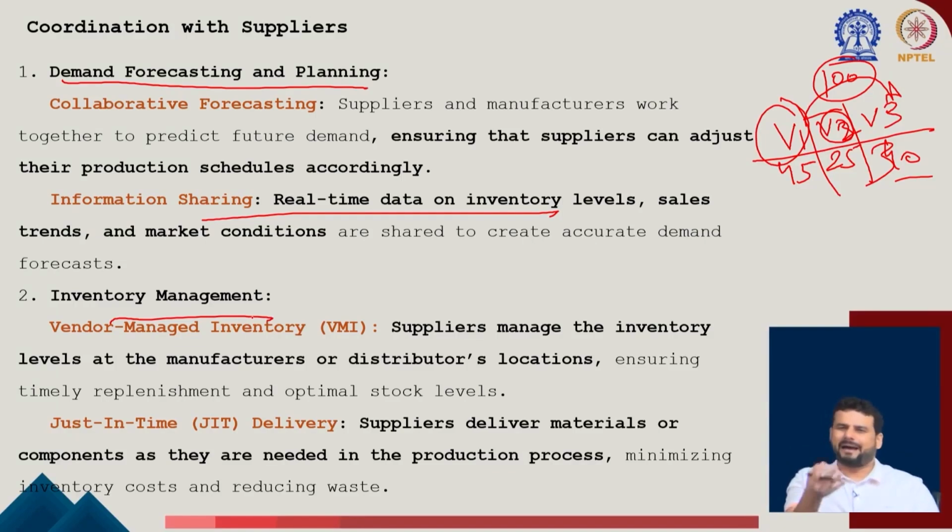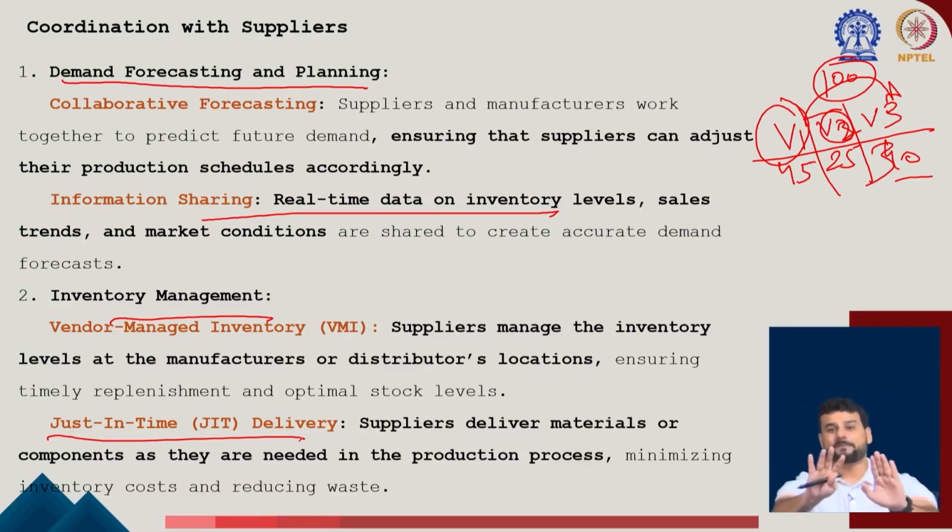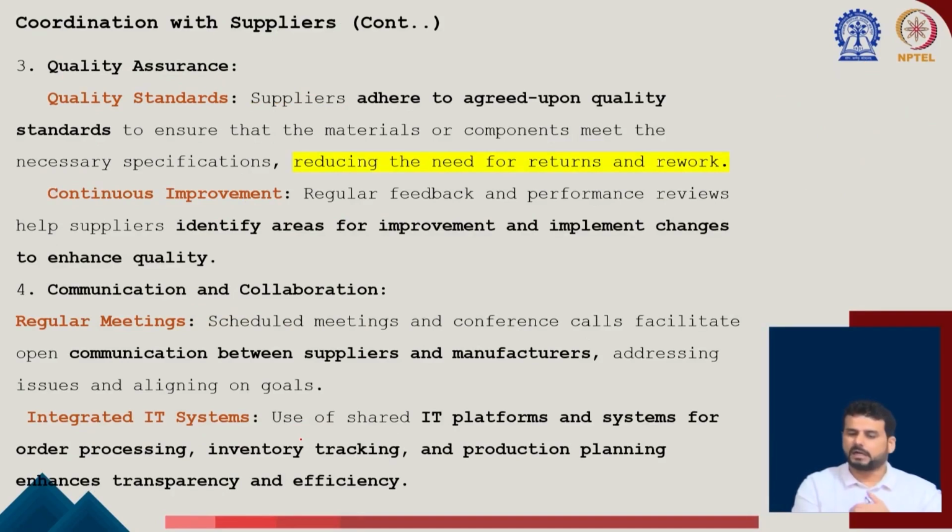So, the vendor may be managing the inventory in my manufacturing unit only, that also can happen, or maybe they are maintaining inventory in the nearby storage house. Whenever I need it, as per just in time, they will provide me the inventory. That will happen when the close coordination is there, when I am allowing my vendor to use my facility and keep the inventory there, but I will pay for that inventory when and as it is required and consumed through the production lines. So, this is another example of coordination with the suppliers.